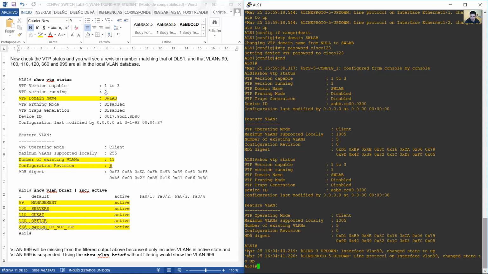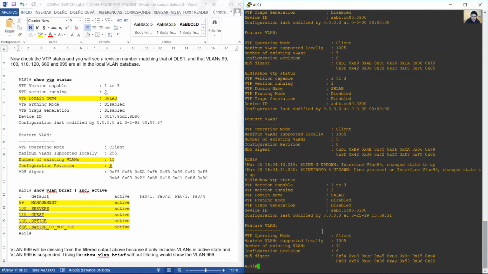Okay, now look at this: interface VLAN 99 changed state to up. Line protocol on interface VLAN 99 changed state to up. And now show VTP status. The version is now 2, set by the server.